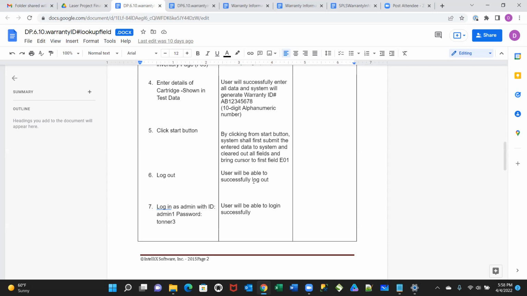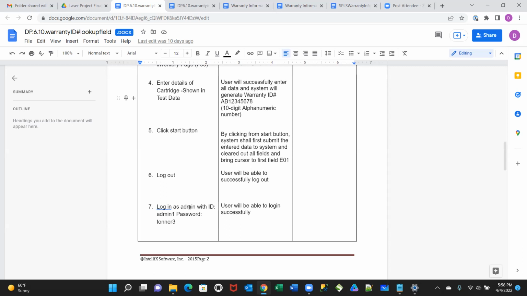Whatever we need, we can generate it from a different field or different page and save it, so we can get that data and use it in our original test case. So from start, it doesn't matter which button, right? Your goal is to generate the warranty ID so that you can use it in the next step. So whether you click on from start or identical, it doesn't matter. That's what I was thinking. Do I need to go step by step, or can I use any of the buttons?